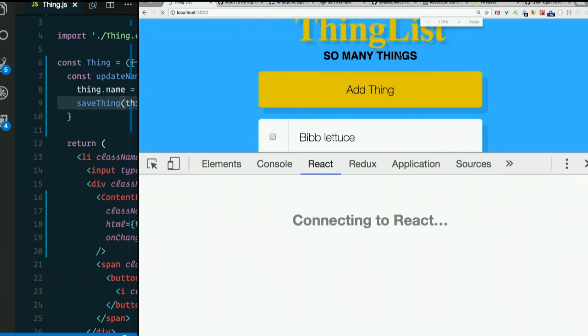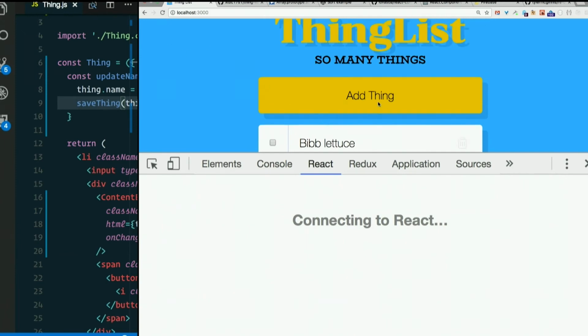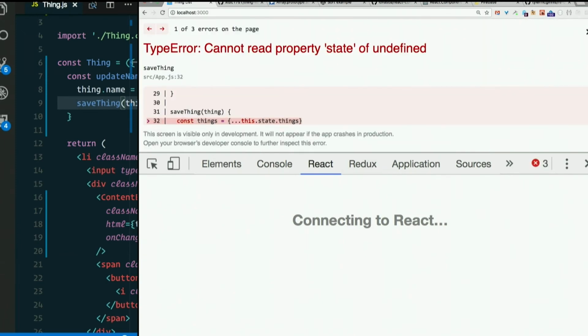So something is undefined when we didn't think it would be. Here we go. App.js line 32, const things equals this.state.things. So what's undefined? this, right?